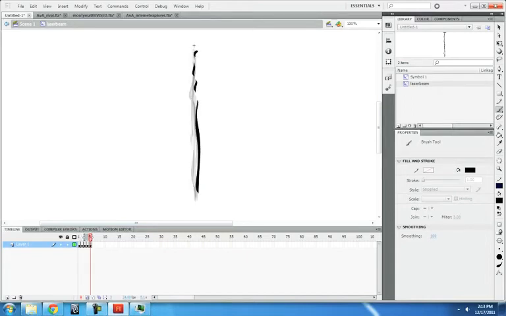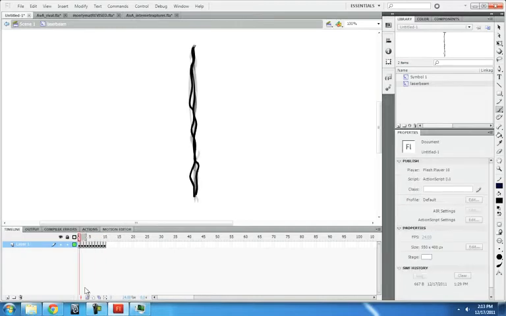Some that are completely straight, some that are grossly jagged, and that should be about enough. So we've got our thingies, and it looks nice and ugly.